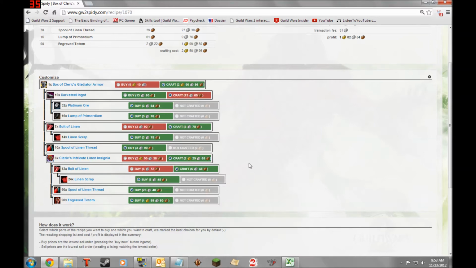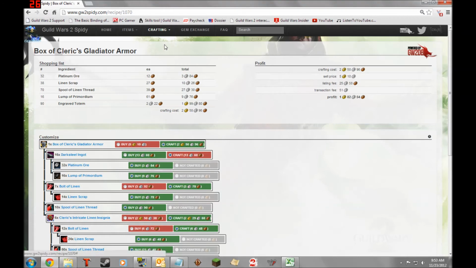So you can customize what you want, and it will output a shopping list customized for you. And so then we look over here at the profit section. The cost to craft it, the amount it's selling for on the trading post, minus listing fees and transaction fees, you have your profit. Wonderful, let's do it. Except not so fast.